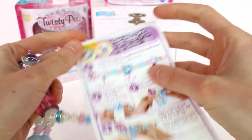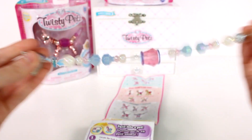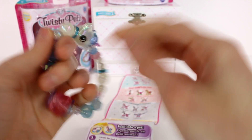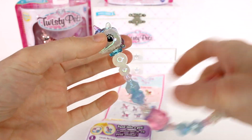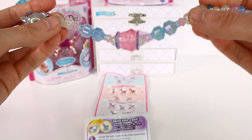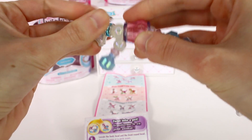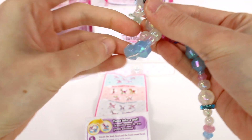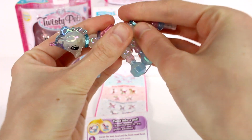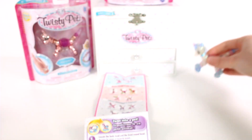The bottom of the checklist shows how to transform back and forth. Let's pull our unicorn apart — there we go, we have our cute little bracelet! Attach it into the top of the head for our fun bracelet — so pretty! Then to transform back: locate the body bead and front round bead, pull beads away from body, insert the round bead into the body bead, hold them together, and twist the front legs. Repeat for the back legs. Very easy, simple instructions — and there we go, back into our unicorn shape!